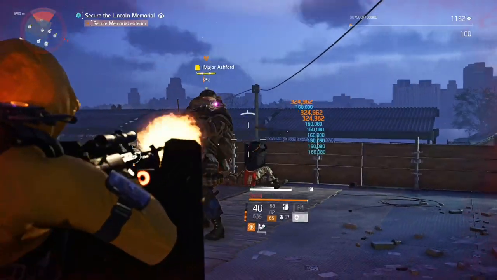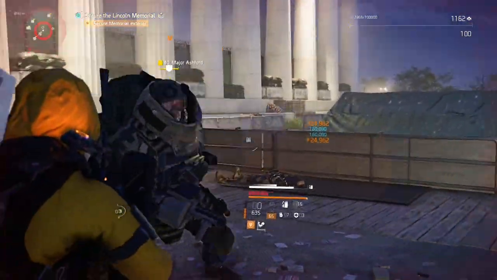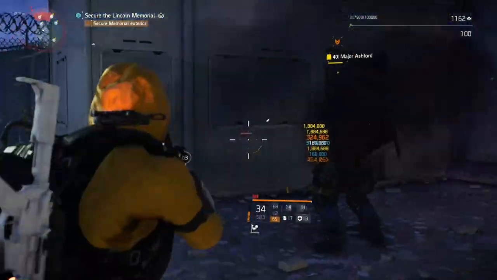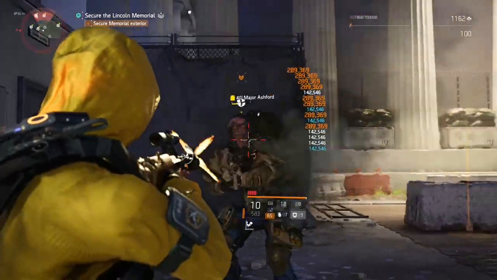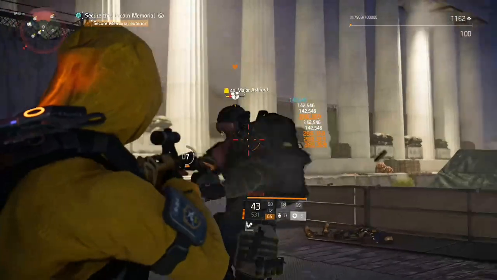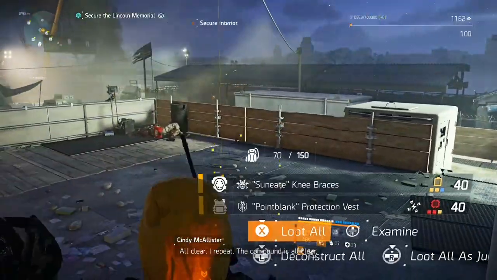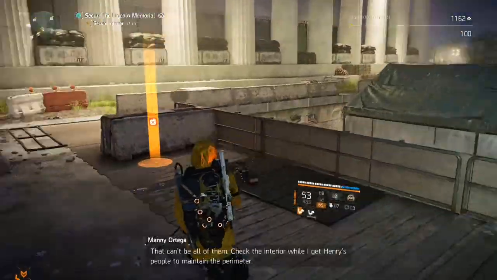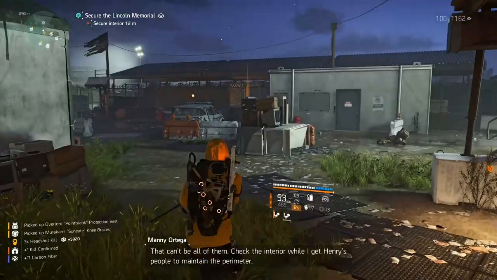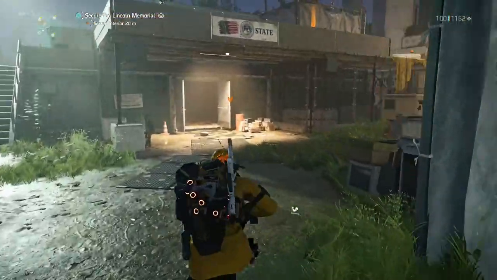That dude's really good with his grenade placement. Stop. I'm trying to pop your back. There we go. Check the interior while I get Henry's people to maintain the perimeter. Is that a drop? Nah, it's special.